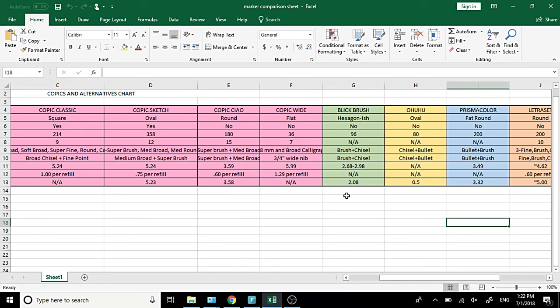So honestly, it might be better just to buy the individual colors you want than going out and buying a big set. But the benefit of the Ciao versus the Sketch marker is that it's cheaper per marker, even though they hold less ink, so you can get a wider range of colors faster than if you went out and bought the Sketch markers. So if you're going to go into Copics and you're just starting out, the Ciao marker might be the way to go, just so that you can get the maximum amount of colors that you want to use.